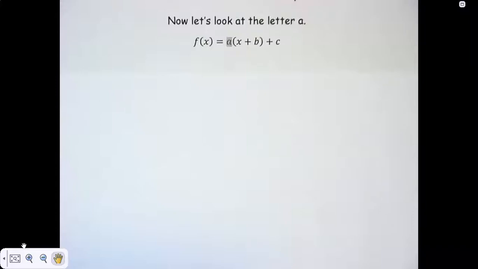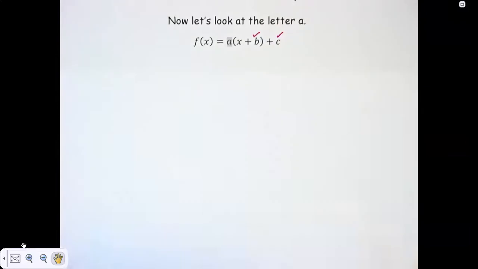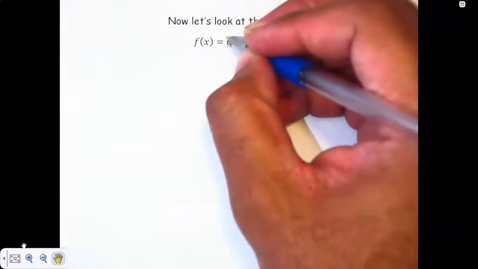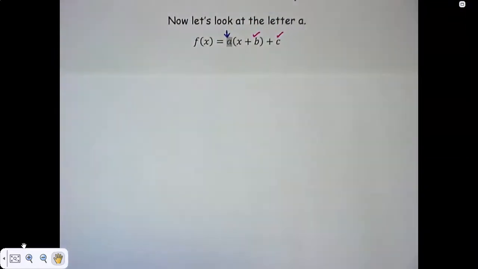All right, so we've already dealt with B, we've already dealt with C, and the only thing that's left over is A, guys. That's it. So let's look at A here. We did that, we did that. Let's look at A. Now, our A is going to deal with telling whether the graph is going to shrink or expand, getting wider or skinnier. But instead of using the words wider and skinnier, we're going to use vertical stretching, vertical shrinking, horizontal stretching, horizontal shrinking, simply because that's what math does.